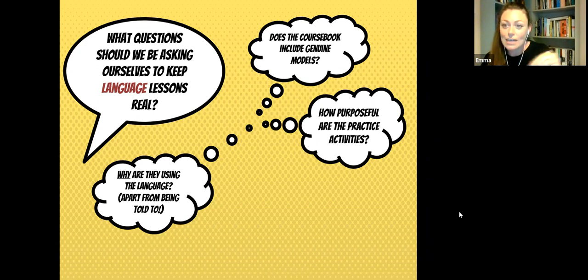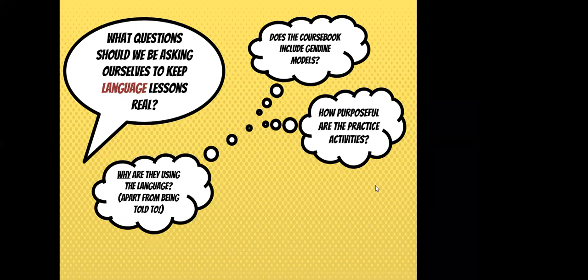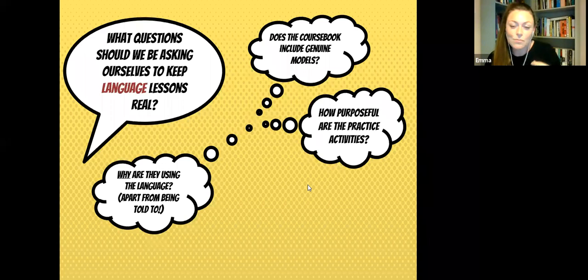And when we ask the learners to do something, are we focusing on the right things when we set it up? That's important, because we can't just tell them to use the past continuous and then be happy that they use the past continuous. That's not genuine. That's not authentic. Because in real life, nobody says a sentence with the past continuous just to say a sentence with the past continuous. They want to say something, they want to communicate something. So are we setting goals and tasks for our learners that focus on that communicative element?